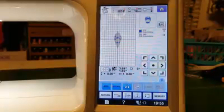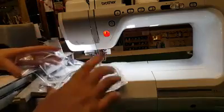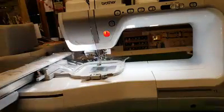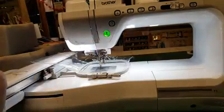So let's get started. I'm just going to install my embroidery hoop by sliding it through there, and then flick the little lever down. Make sure it's nice and flat, and I should be able to just put the presser foot down and press go.